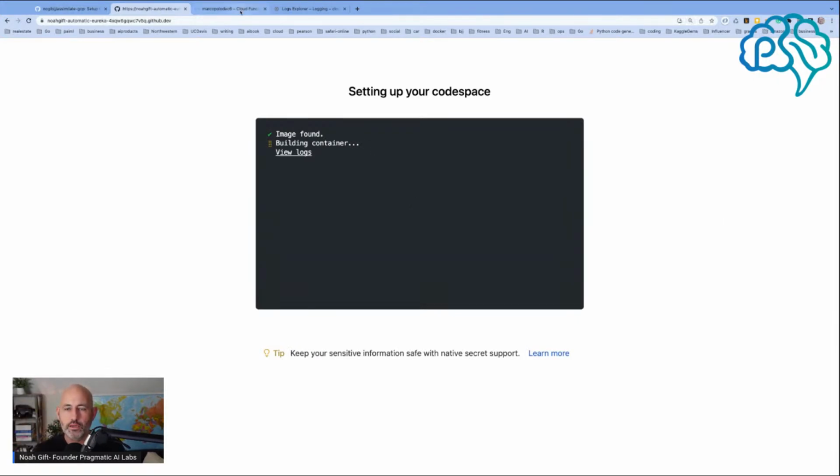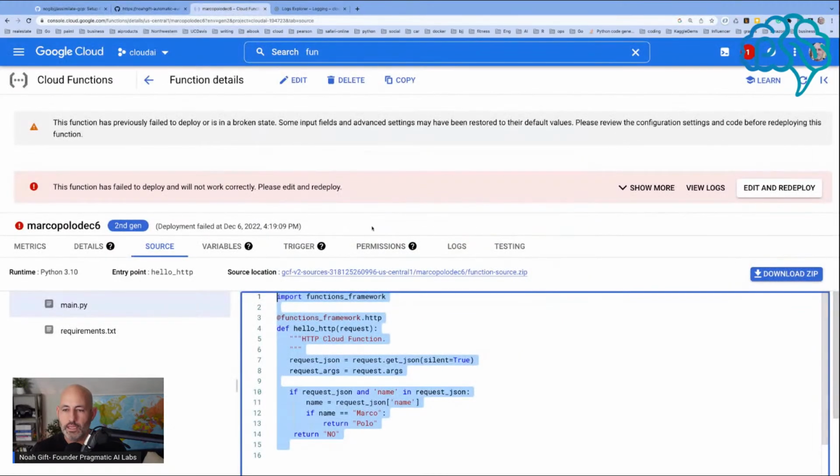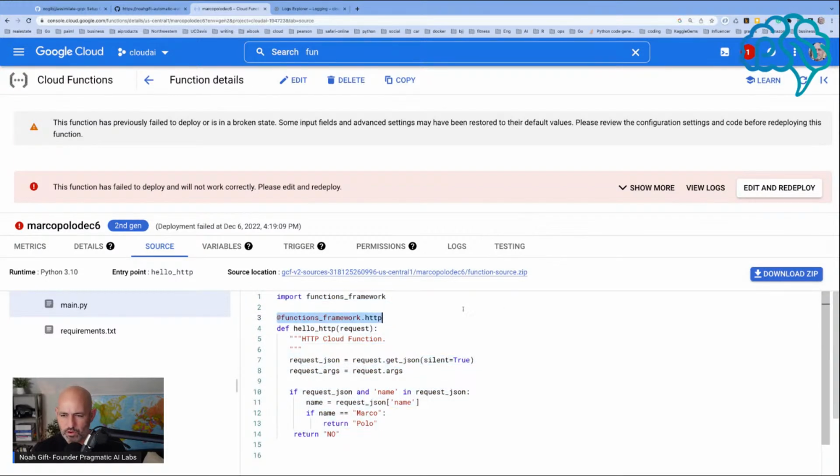Should launch pretty quick. But yeah, it is nice actually that the debugging was pretty clear. Now this is weird, this functions framework that you put a decorator on top like that. And I guess you just take the payload from the request and then you just parse it.